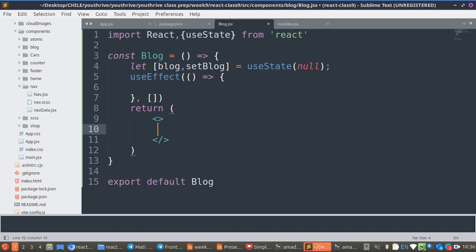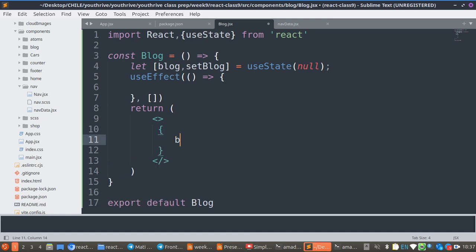But when the blog data is ready from the API, it should show me the content of the API. So let's do that. If blog is true, then I want to return this.